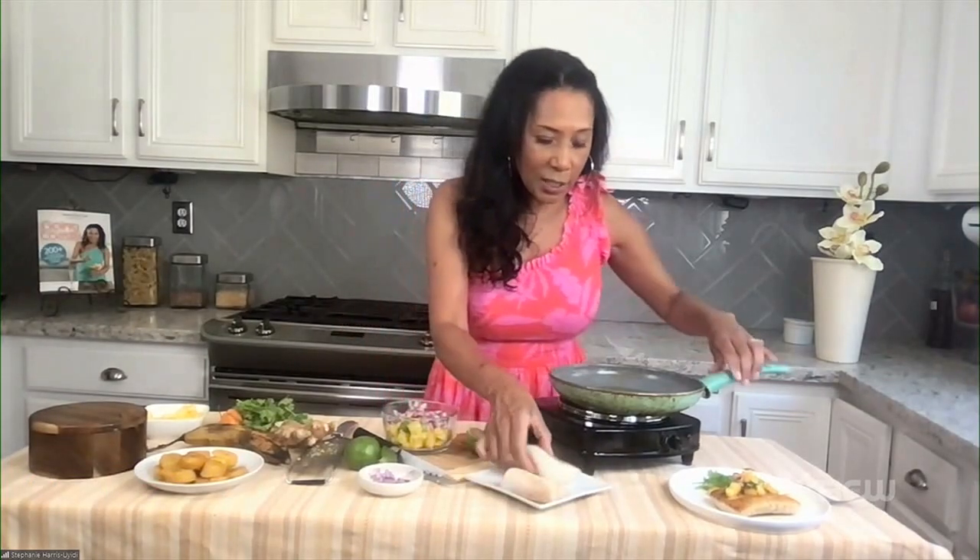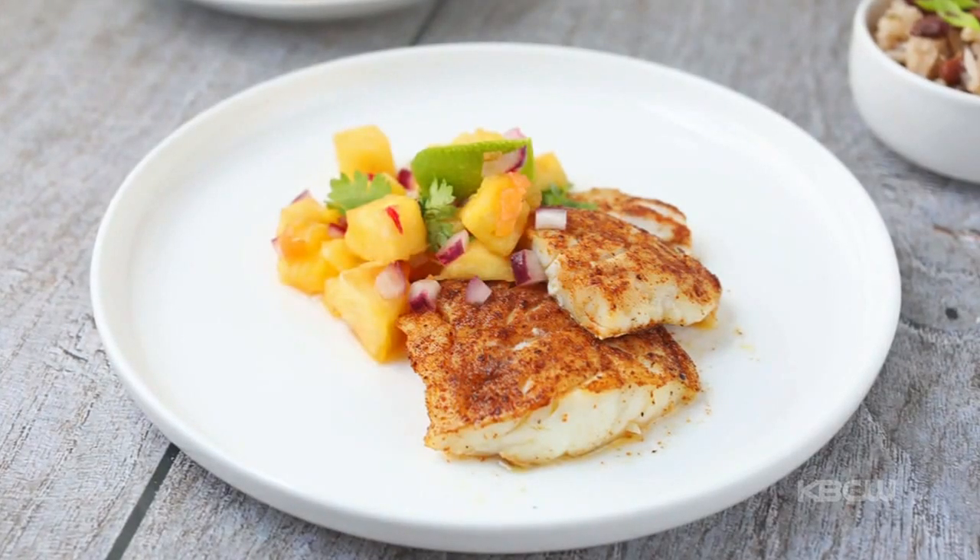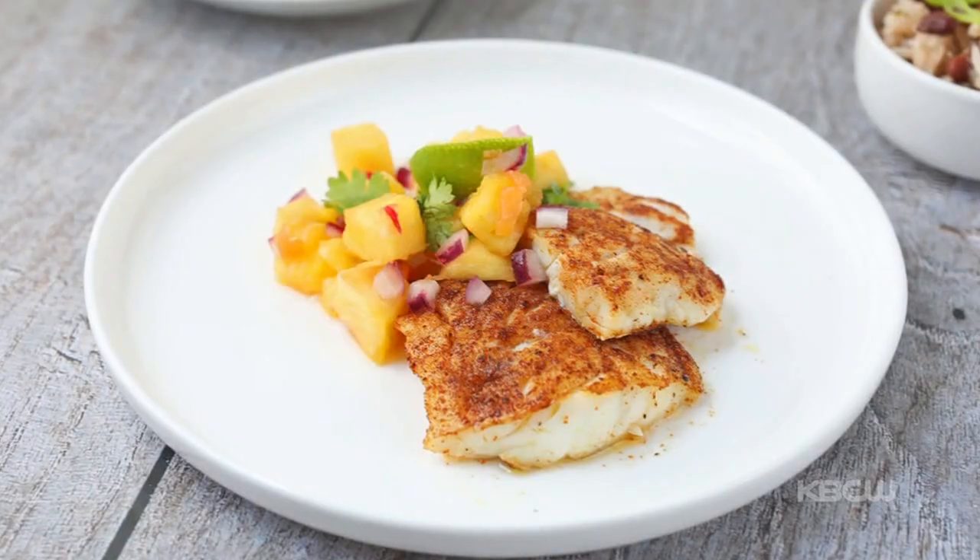Add a little red onion — fantastic. For our fish, we're using grouper today. Grouper is a really famous fish in the Caribbean. We've got a little seasoning, salt and pepper on here. Will any white fish do? Yes, most white fish will work — you want something meaty and flavorful. We're going to cook this on both sides, and once it's done we're going to have something really, really incredible — that looks like this!